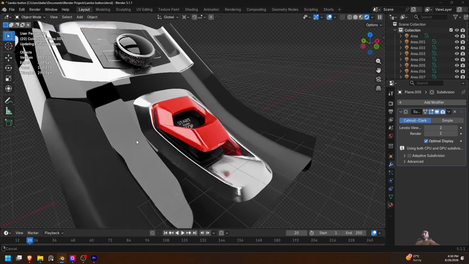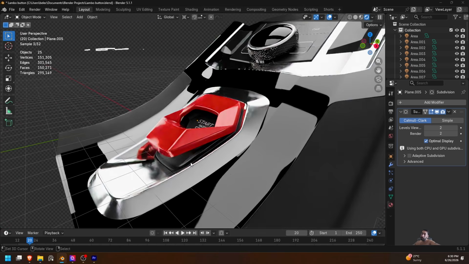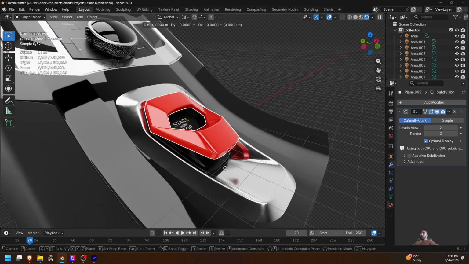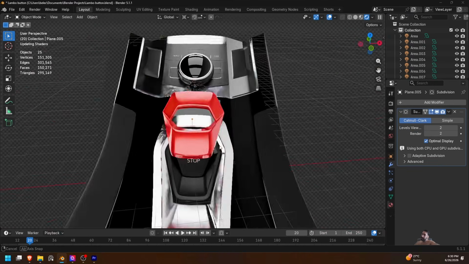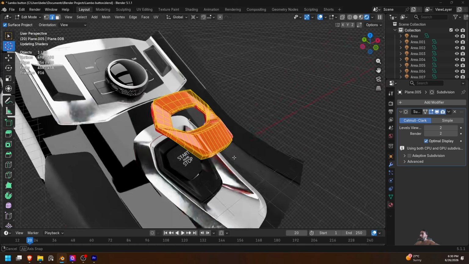This might be one of the most difficult objects I ever tried modeling in Blender. I don't really know why. Maybe it's because I'm probably on the spectrum somewhere. But in any case, it's going to be a pretty good topology exercise, and we're doing this at the request of one of my Patreon supporters.